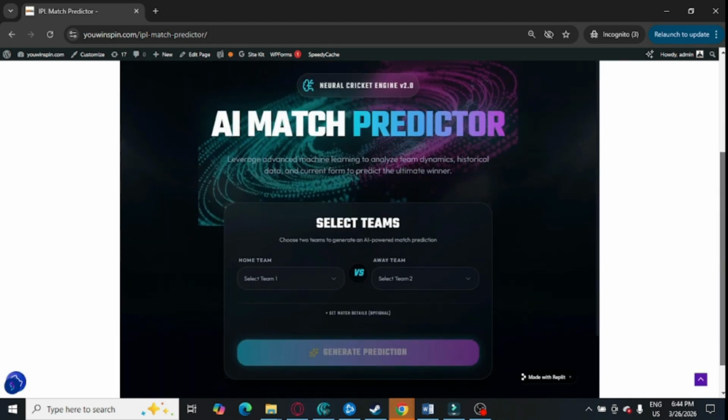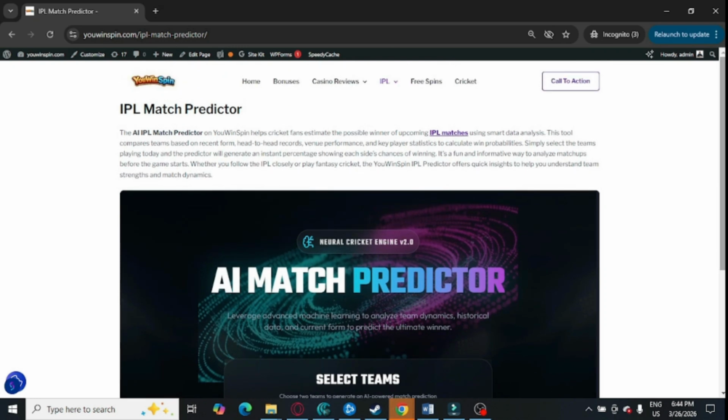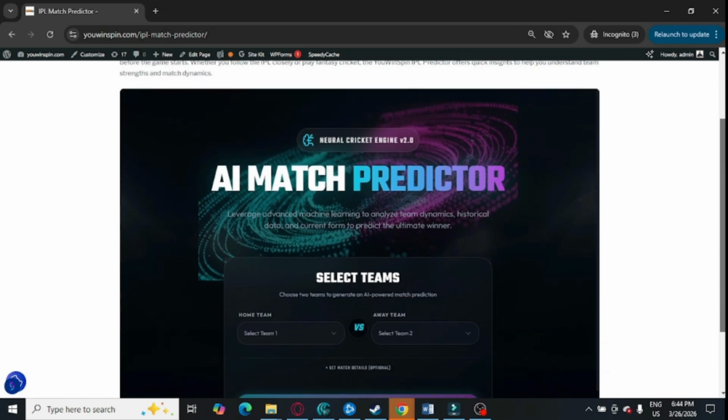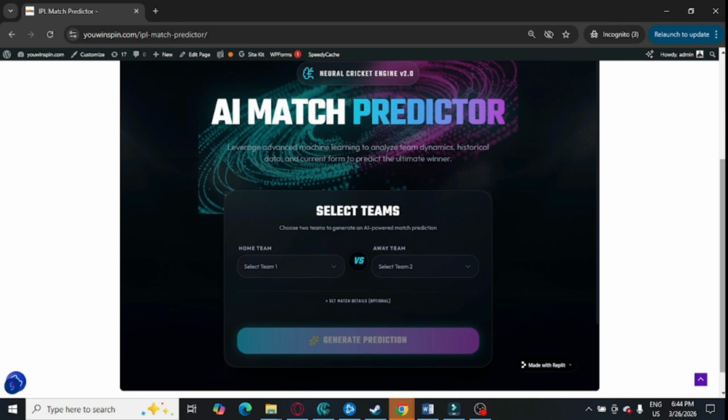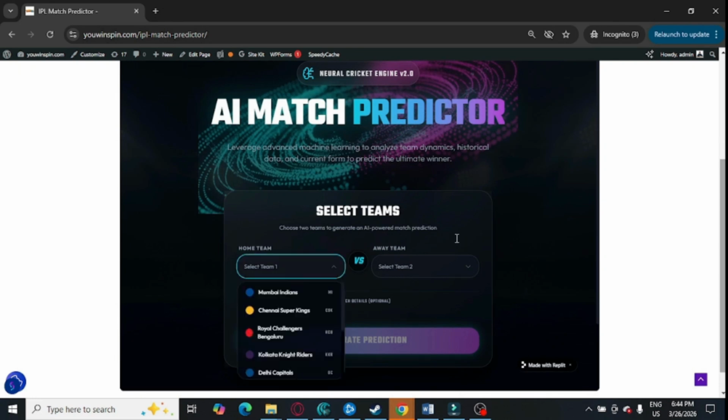So this is for beginners. This is not for pro WordPress people. If you are a beginner in WordPress, or you want to create your own tool and add it to your website, this is the simple way you can add it to your page, and you can do further modification. If you want a more specific tool, then you can also create a specific tool. I just gave an example because IPL matches are going on, so I created this IPL-related page, and I added this tool to my website.